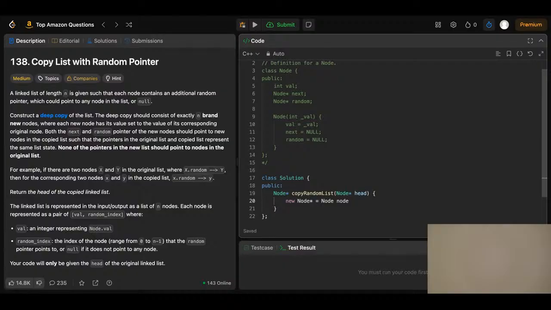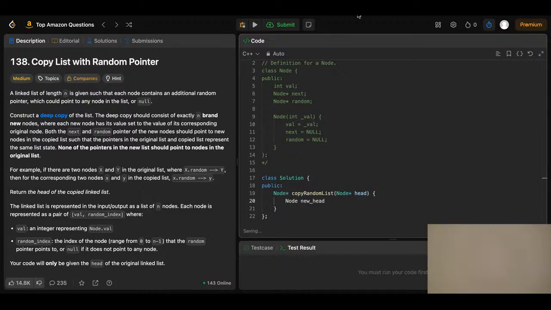C++, how to construct a class. Okay, how do you create my class? Okay, here we go. So just go node new head.